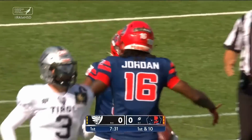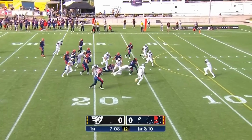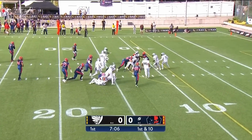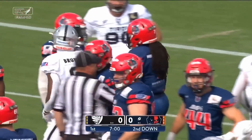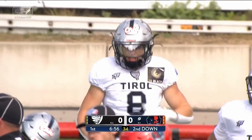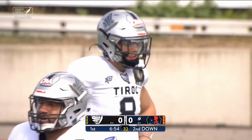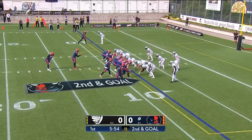Gene Constant. But Cisse has his team encamped just on the edge of the red zone at the 20-yard line. Tunga running like a man possessed down inside the 10-yard line. It takes more than one, and it even takes more than two defenders to bring Glenn Tunga to a final halt. Second and goal now.